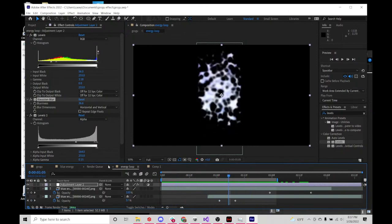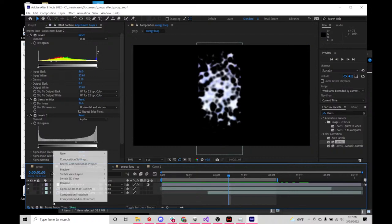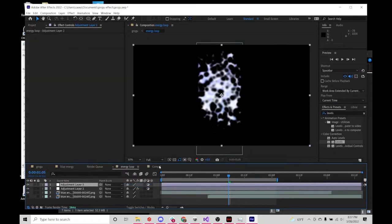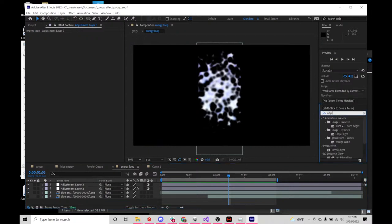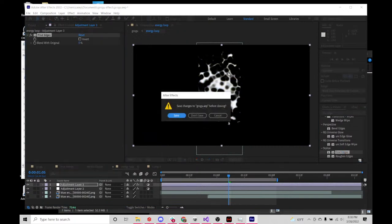A couple different things we could do. So let's come back here. It'd be cool if it wasn't so solid, right? If we had more of this stuff just along the edges. I'm gonna make a new adjustment layer. And there's a bunch of things that do this, but if I type in edge, there's a couple ones. We have find edges, and so if we were to grab that one and put this on the top adjustment layer. You see that, this is interesting.